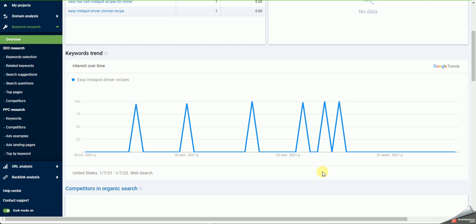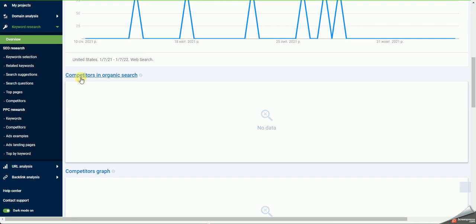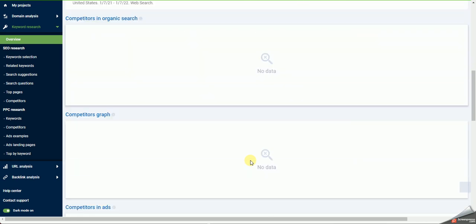I mean, evergreen blog posts are good, but sometimes in order to get quick traffic right away, you need to write about something that's trending. And with trending, you will get a good idea on if people are searching for it or not. Because if they're not, it's not going to trend. And this is directly from Google. And it also shows you competitors on organic search. It doesn't for this keyword because there's not enough search volume.